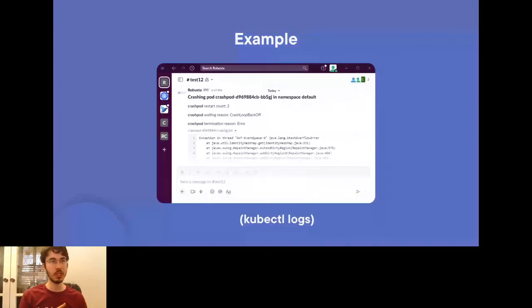Before this, you would get a message in Slack that says, oh, a pod crashed. And then you would run kubectl logs yourself and fetch the logs. And now we're just automating that process, so we're taking one step out of it. Instead of getting a message in Slack that says your pod crashed and then going manually to fetch the logs, the logs are fetched automatically for you, and then you get a message in Slack that has some extra information. So you no longer need to open up the command line, connect to the cluster, and then fetch the logs. All the data is right there in the alert itself. This is a really simple example, but I think it's a good one to demonstrate the general concept.